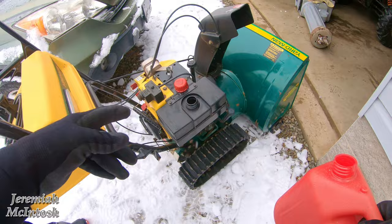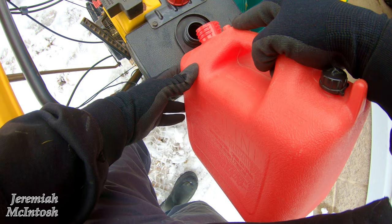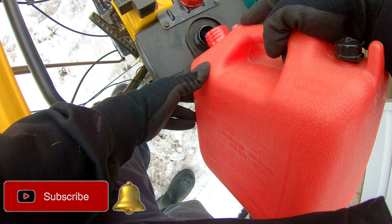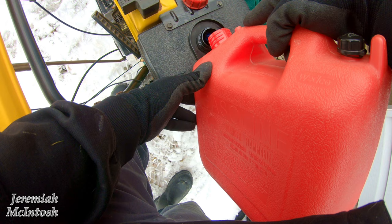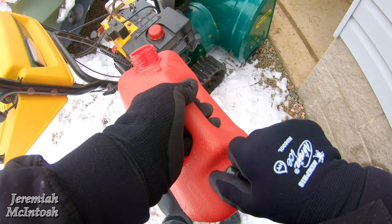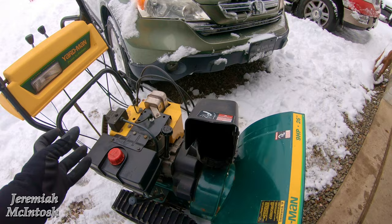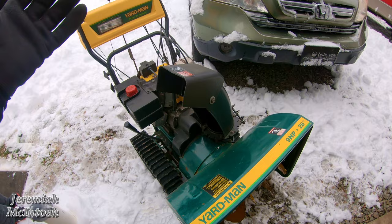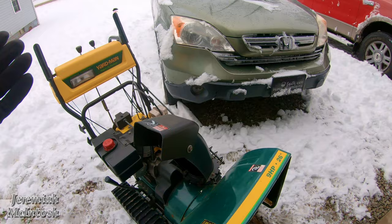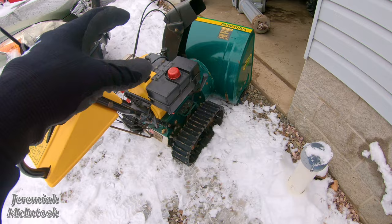I've got basically a 20-some year old snowblower here that I bought a few years ago and fixed. One of the main tips I can tell you guys — and it's been working out really well for me — is to find ethanol-free fuel to run in your small engines. The gasoline most gas stations use now has 10% ethanol in it, and that ethanol attracts moisture into your fuel which gets into your carburetor and just ends up gumming it over time if you leave it sitting for long periods. If you're using it daily or weekly you shouldn't have a problem, but when you're not using these engines for months or years at a time, you want to get a good ethanol-free fuel.